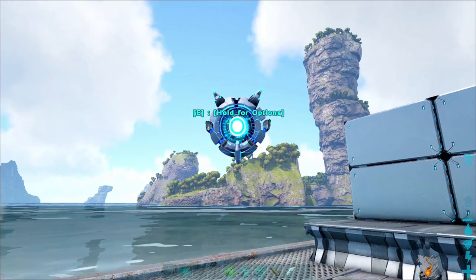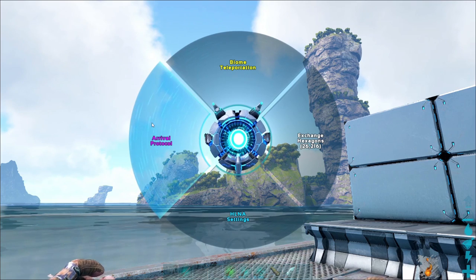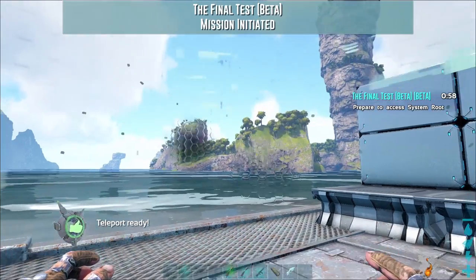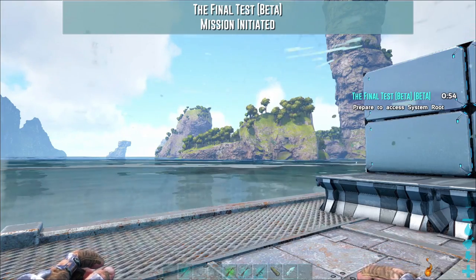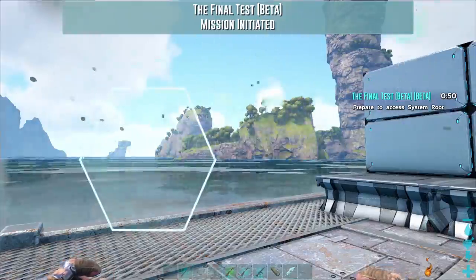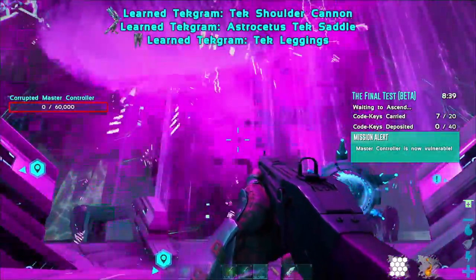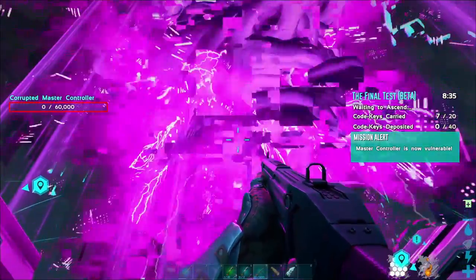In order to unlock the tech gram for the tech shoulder cannon, you're going to need to go to HLNA and do the activation protocol for the final test at beta difficulty. But spoilers ahead, if you are not interested in seeing what the boss looks like prior to actually engaging it, just skip ahead to 1 minute 2 seconds in this video. When you do defeat the boss at beta difficulty, you will unlock not only the tech shoulder cannon, but also the tech gram for the Astrocetus tech saddle and the tech gram for the tech leggings.